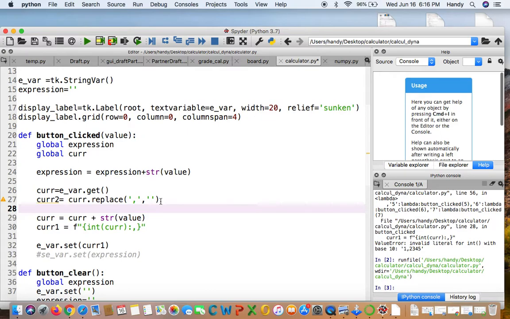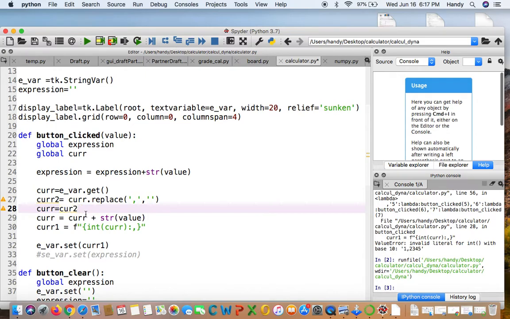Okay, and then now we can use the cur variable and store cur2 this way. Okay, now let's try it. There is something wrong.